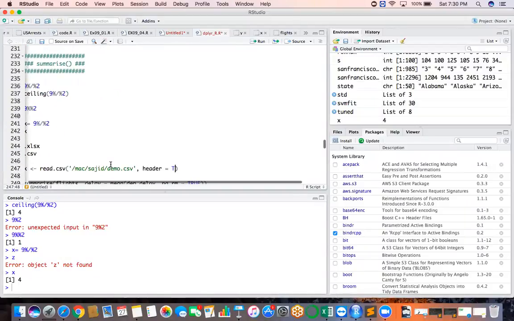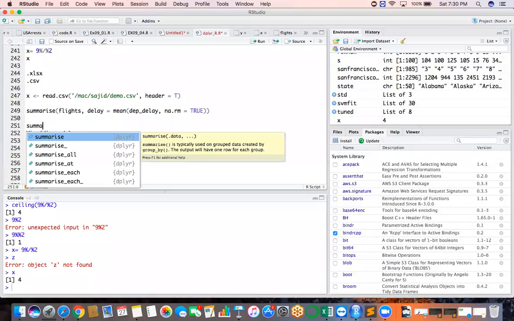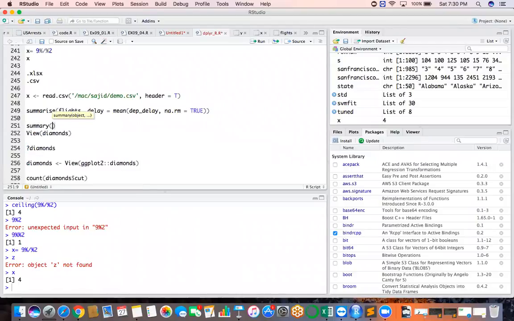Summarize is one of the grammar of dplyr. If I want to see any customized statistical values which are not there in summary, I use it. You must be aware of summary, which I discussed in the morning as well. If you want to do something on the entire data frame, you write summarize, then the dataset name.